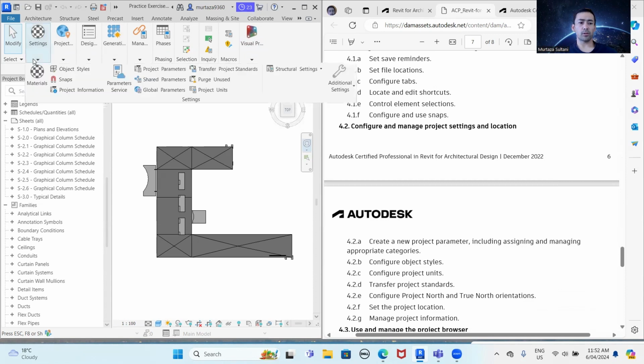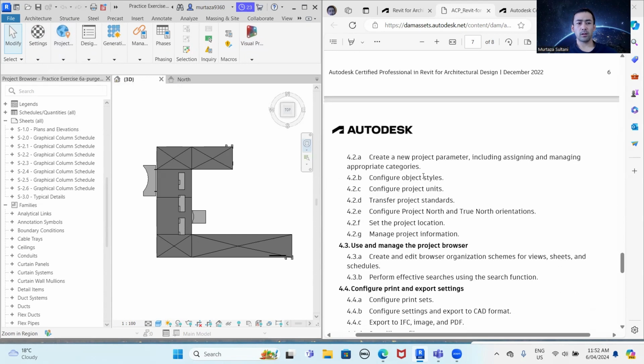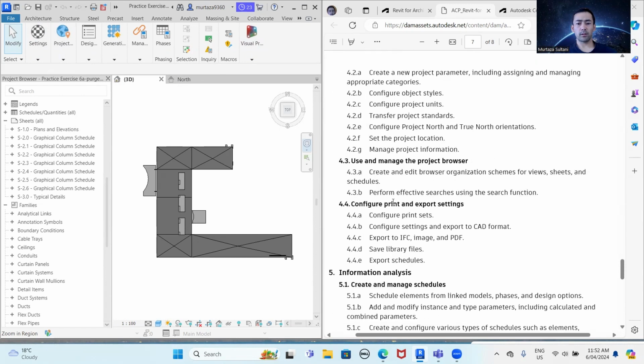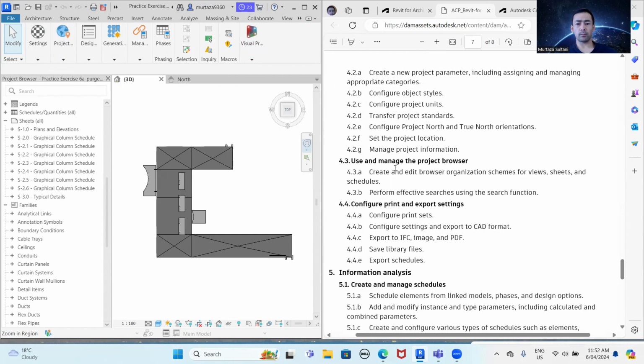So very important section that you can define the locations and settings. There are also other parts about object styles, units, and project information. Use and manage the project browser.